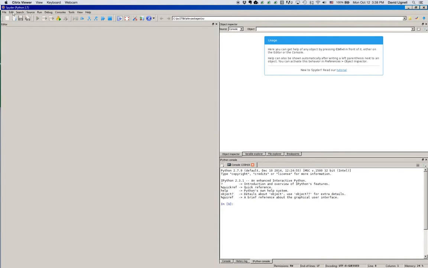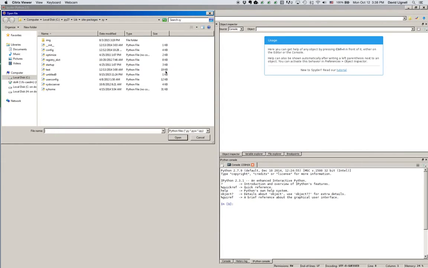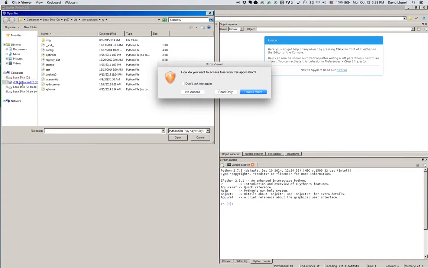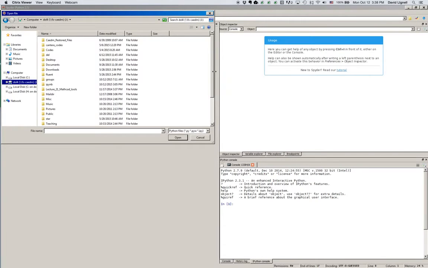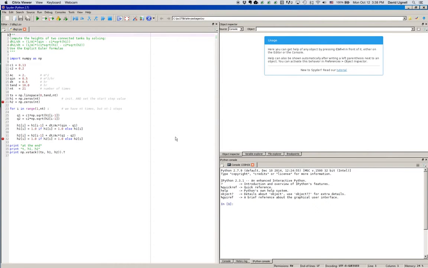Now let's go ahead and open a file, and it loads me onto my C drive. I want the J drive where my files are, and I could go down and click that same dbg1, open it up, and here again we see this code.